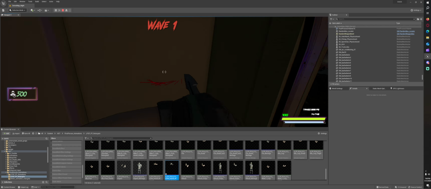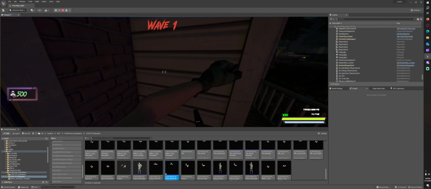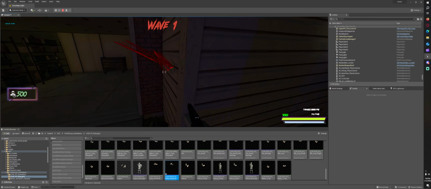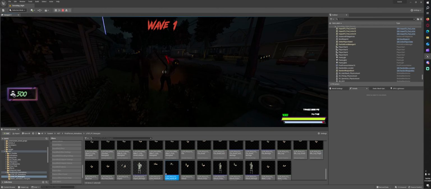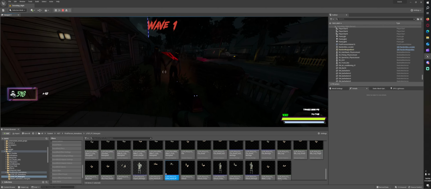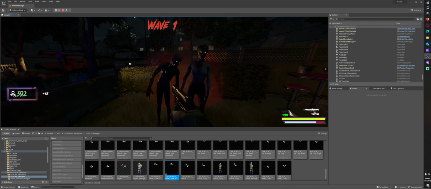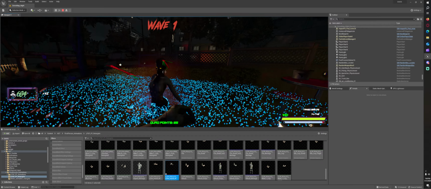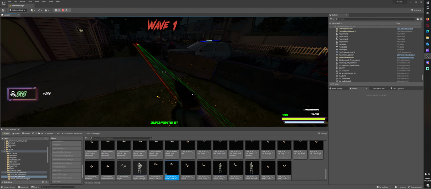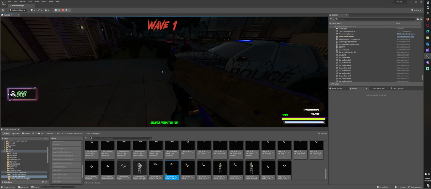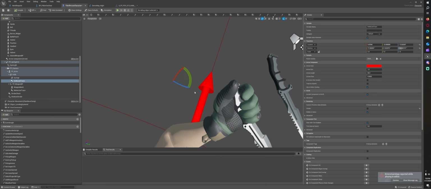So when you come over here, it's the entire time you're swinging. Like if I go to a zombie, it's a little bit easier, and you can see the greens are all the hits. And now that goes for every single melee weapon you do.